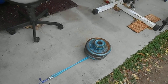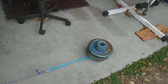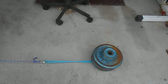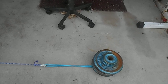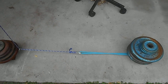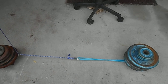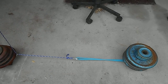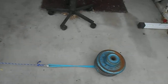This is a good test because it's really simple to set up. Obviously I've got to calculate all of these weights out, and I've got to have a lovely smooth surface, and I can put the dial gauge on that. As soon as it starts to move, the dial gauge will move and bang, I've got a really good value. The great thing about these rubber bands is they're consistent. You have to pull on that 50,000 times before the rubber starts to degrade and you get a reduction in resistance. So for the next 12 months, every time I stretch that, it's going to come out to exactly the same length before it starts to pull that little trolley along.